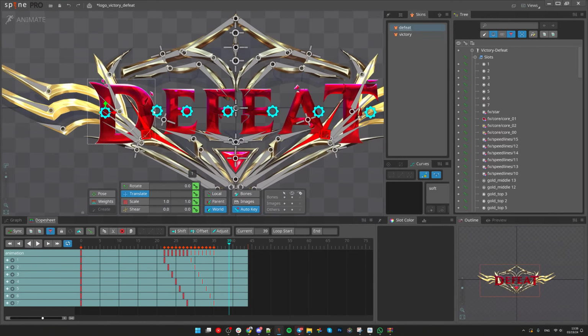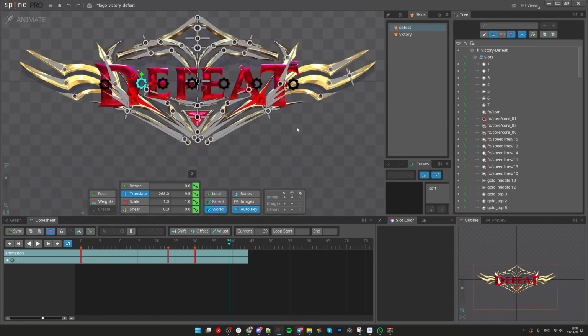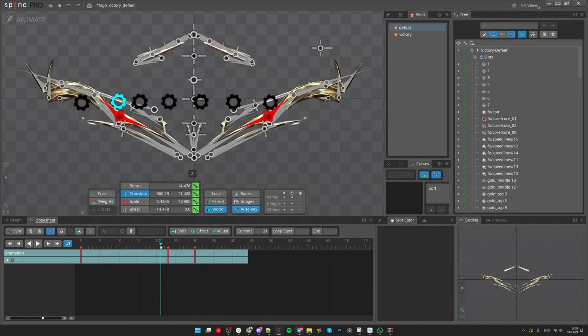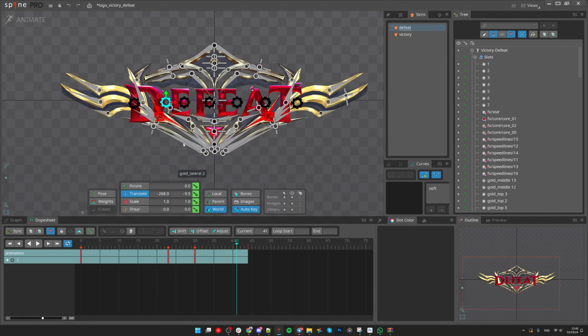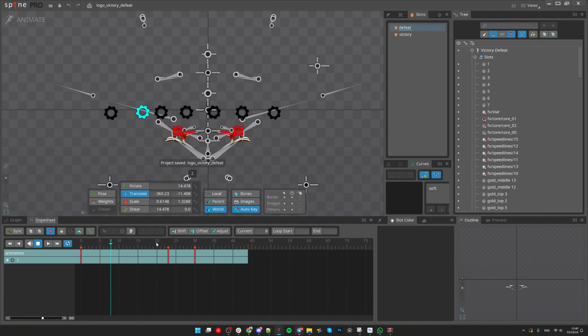As you can see, the alignment of the bones is not perfect, because I placed the bones for the victory, but the letters have a different alignment here. I'm not going to change them. This works fine. But if it did not, I would create another set of bones or constraints maybe and put that in the skin. For now, I'm fine.